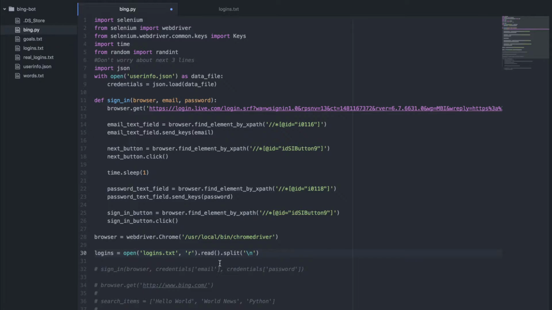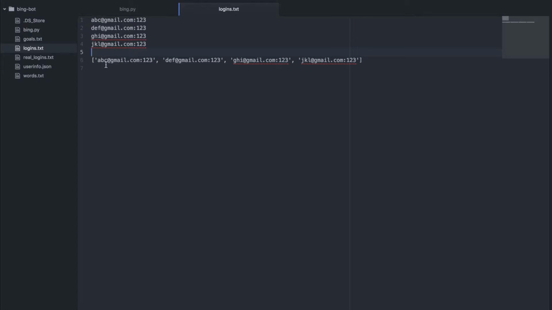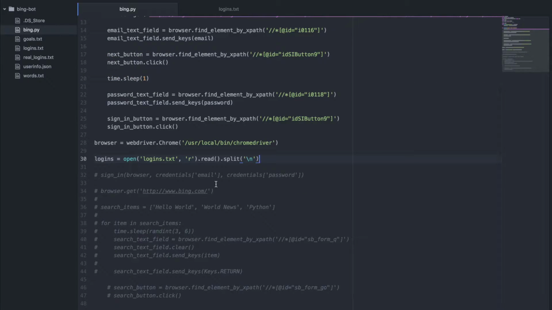And this is \n, and all this means is new line. And backslash just gives n a special function, so this is actually different from this, and this actually just means new line. And what split does is it'll create an array, and each time there's a new line, it'll create a new element. So the first one is abc@gmail.com:123, and then there's a new line, so then this is the next element, and then this is the next element, and then this is the next element. So now we have an array, which is something that we've worked with before when we were doing searches, and all we did was use a for each loop.